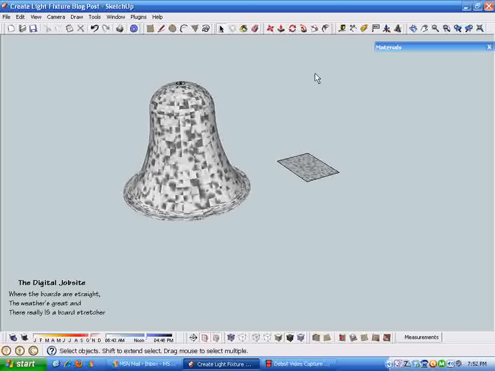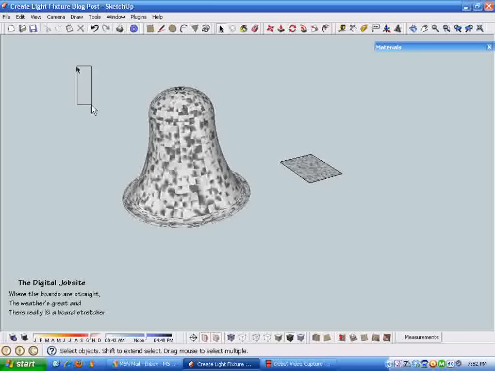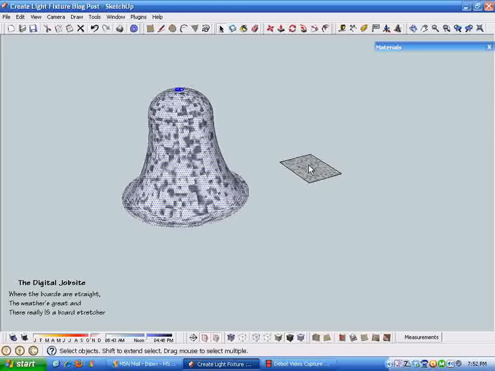And it's as if there's a movie projector up here, or a slide projector, and it's projecting straight down onto this plane. And then we can make whatever angle this plane is. It happens to be a horizontal plane to this vertical lens or vertical bell shape. So we want to apply that projected texture to this.